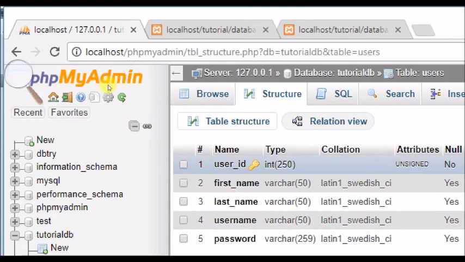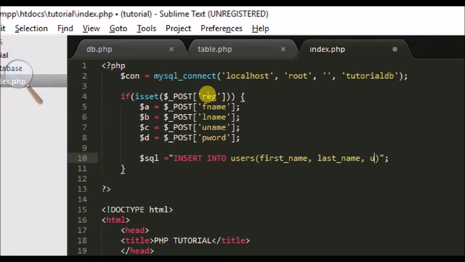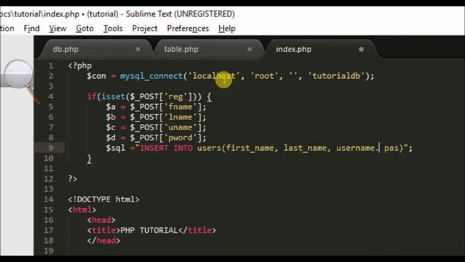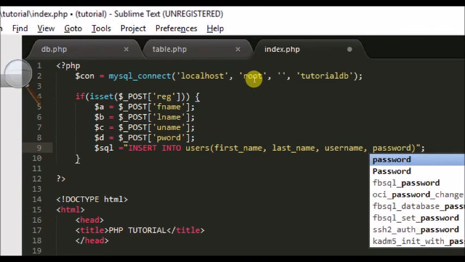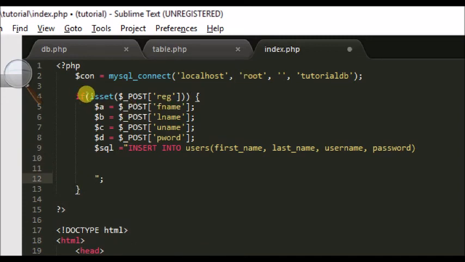No need to insert to user ID because it's auto increment. Okay, so last name, username, and password, and comma, this must be comma, and then password. Now we can enter this and leave the quotation mark and semicolon here.